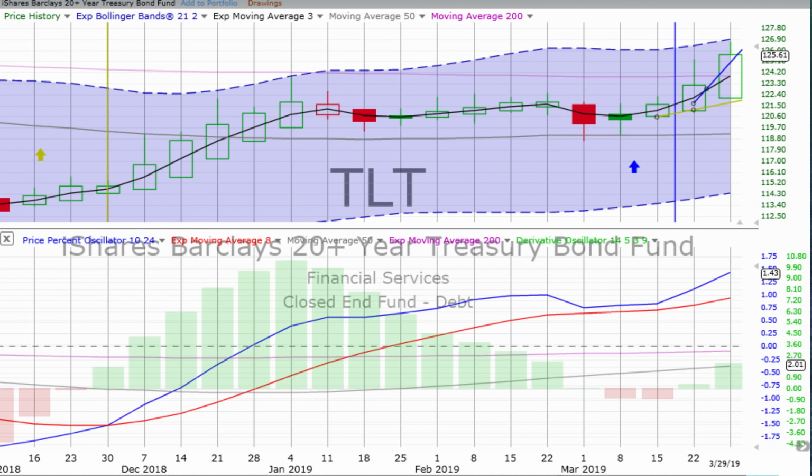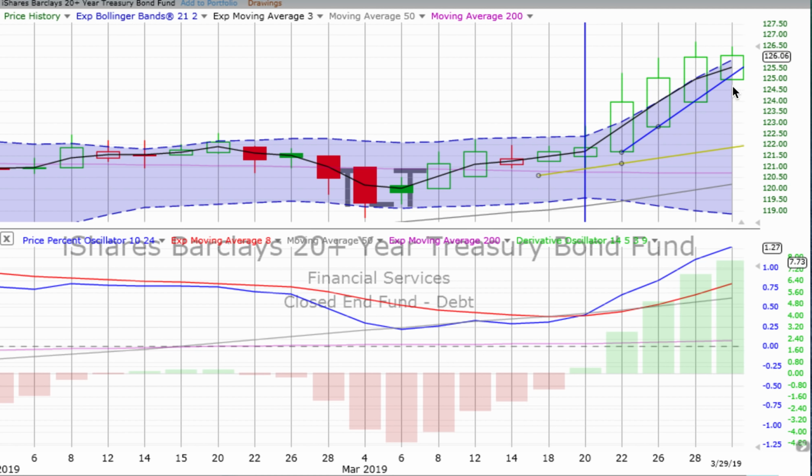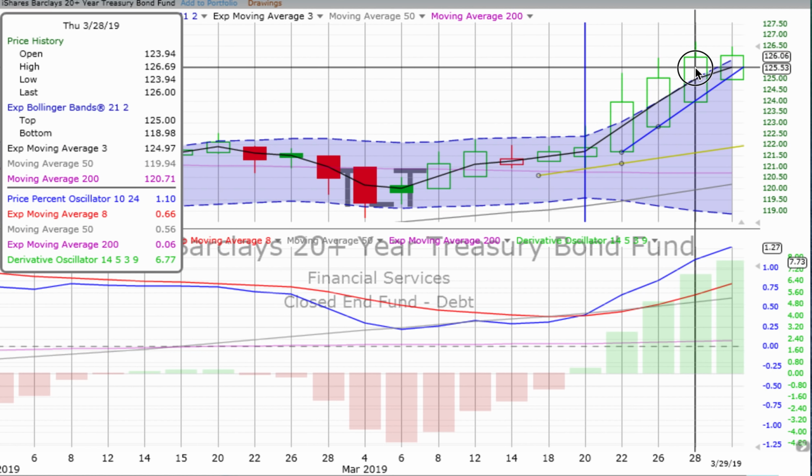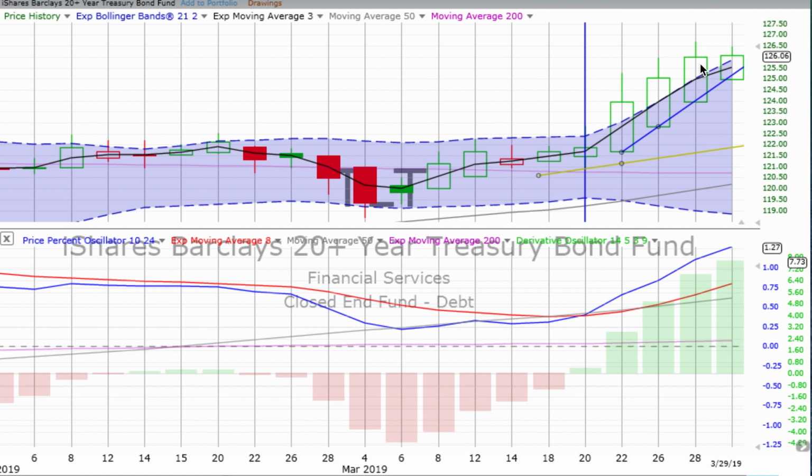Let's go to bonds. Bonds down for the day, 0.09% after super strong up movement just building over the last 3 weeks, but this last week in particular, big strong up movement. Derivative oscillator gaining momentum. Price percent oscillator heading up. We go to the 2-day chart, first day of the latest 2-day candle. What do we see? More up movement, but really not matching where things were in those prior 3 candles as they just strongly moved up, tapering off a little bit. Again, down a little bit for the day.